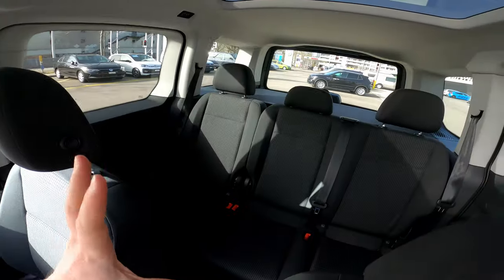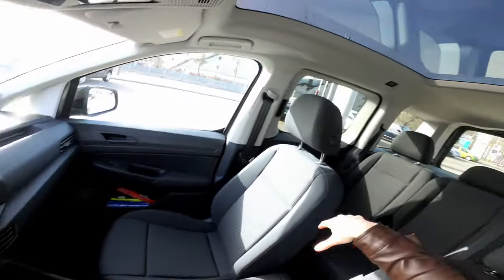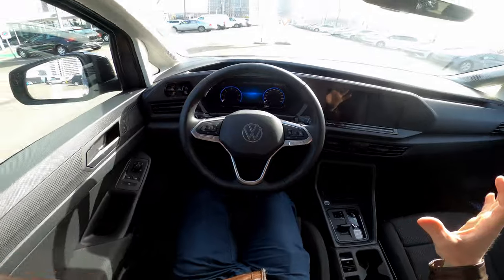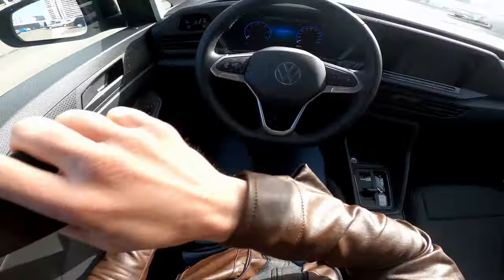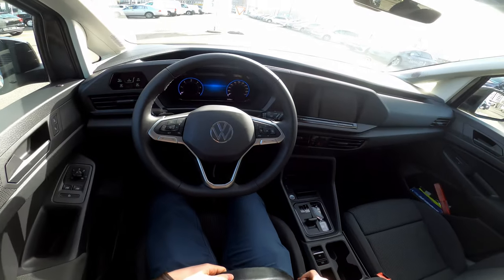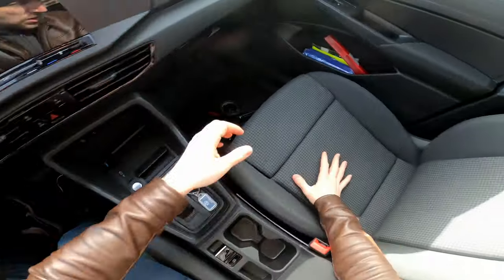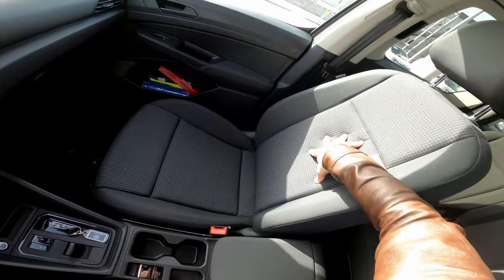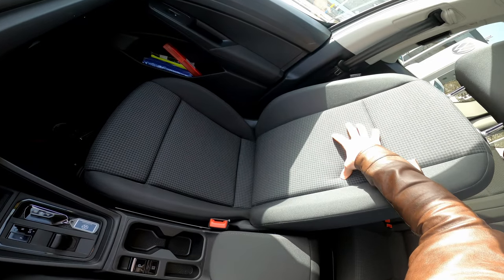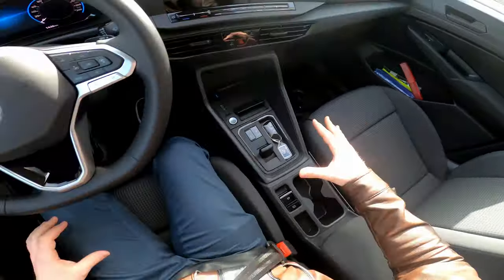And huge space in the back there in the trunk. But about the trunk, about that space, check out my other video. This video is about driving. Let me put the seat belt on. Also, it comes with these ergo seats from Volkswagen, and you can adjust them in many, many positions. So that's really impressive. You can adjust even the front part. They have side support. They are super comfy. They have this foam here, I think like 20 centimeters, and it's super, super comfy.